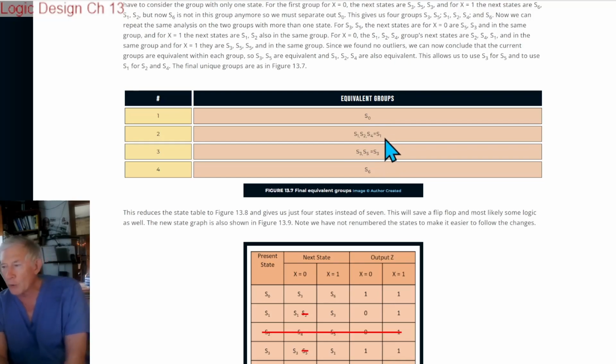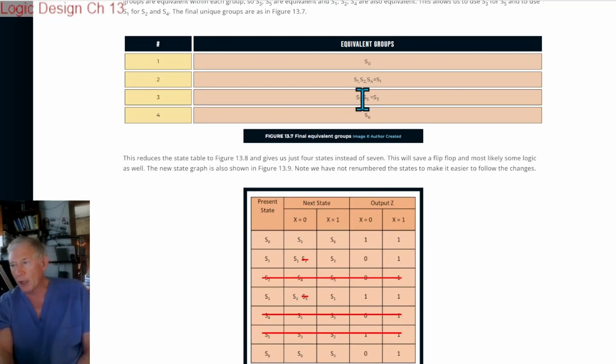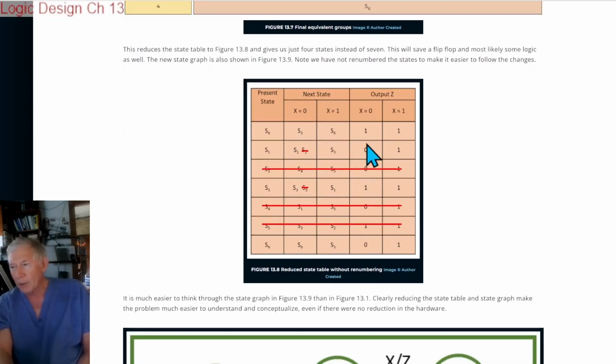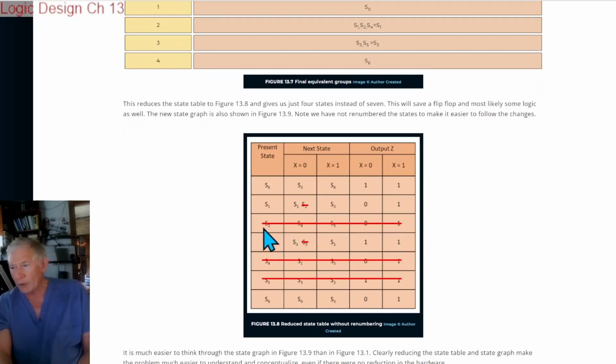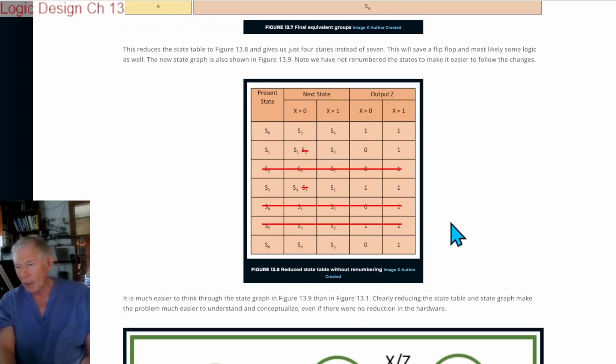So now we can substitute S1 in for 2 and 4, and 3 in for 5. And we just have then 4 groups, 0, 1, 3, and 6. And then we probably would renumber them so that we have 0, 1, 2, 3. Okay, but in any event, we've been able to reduce, we get rid of 3 states here. And you can see we substitute in then 1 for 2 and 4, and 3 for 5. So we get rid of 2, we get rid of 4, and 5, and substitute in everywhere else, and boom, there we have it. Okay.